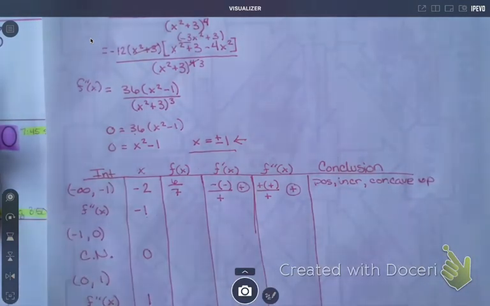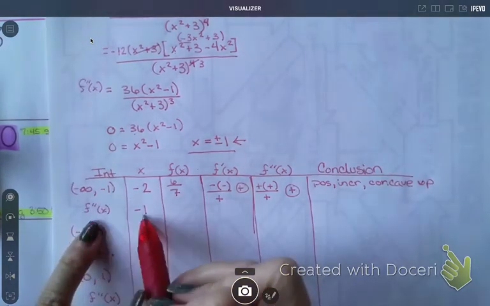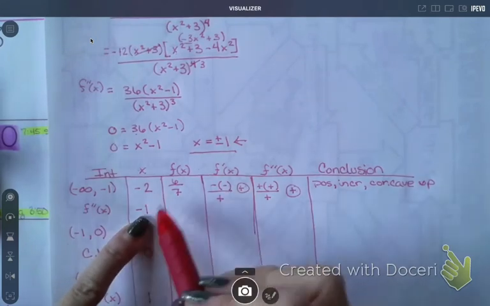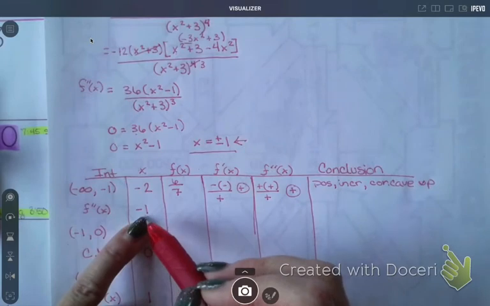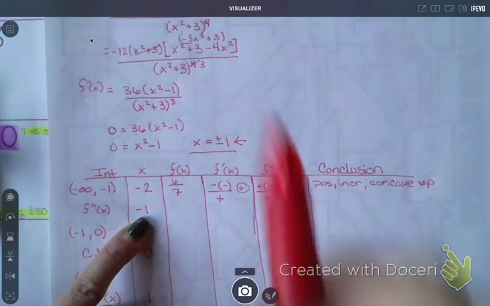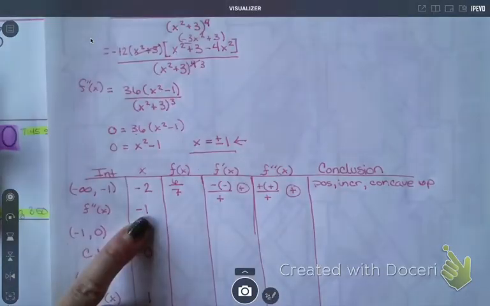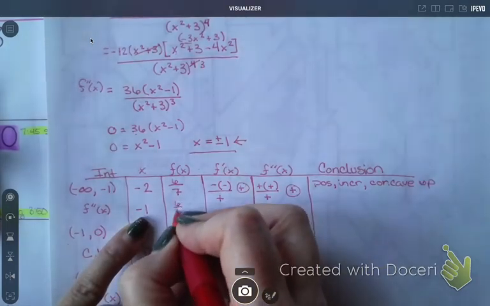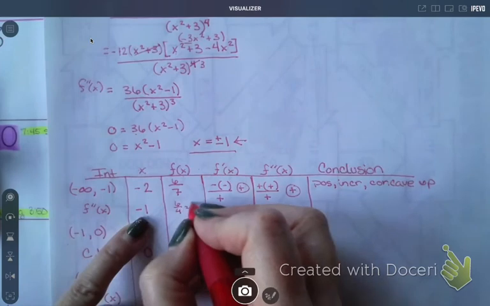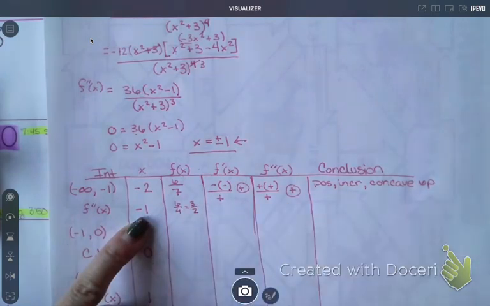Okay, so that's the interval. Intervals tell me that. Now I'm going to plug in the second derivative. I'm going to plug it into f of x. Maybe it's going to be a nice number. With negative 1, it's probably going to be a nice number, isn't it? Something I could put on my graph. So plug it into your f of x. See what you get. You get 6 over 4. So you get 3 halves. We could graph 3 halves. That wouldn't be too bad, would it? If I needed to.